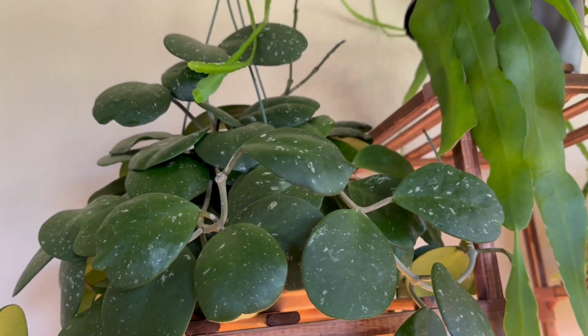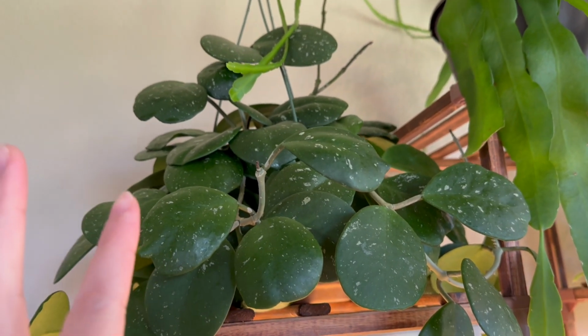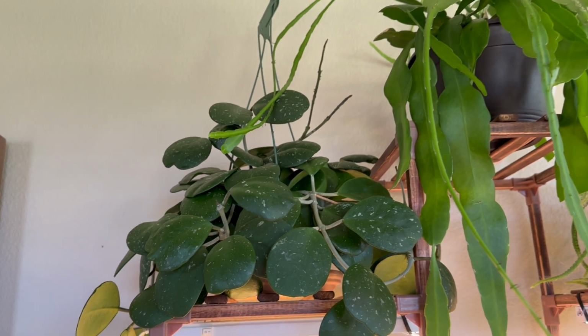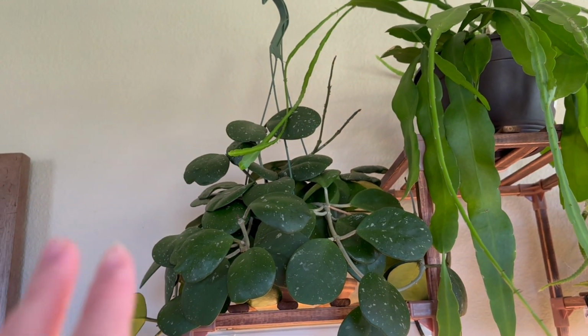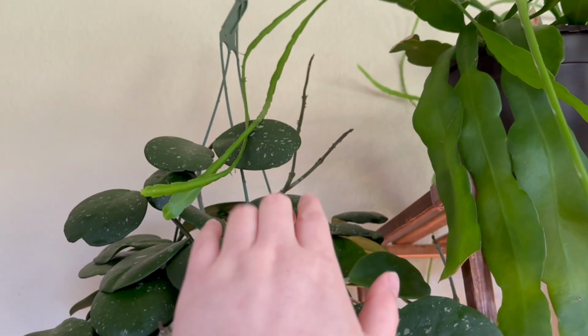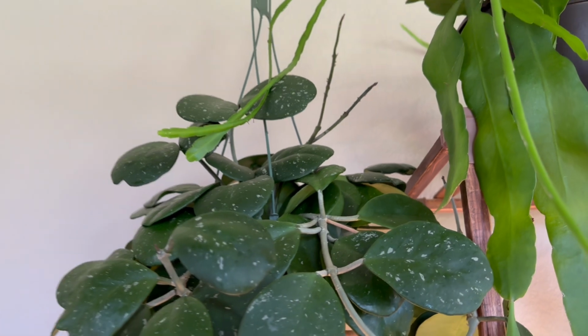I am planning to put this on the mantel in our living area on the fireplace because I already have tons of Hoya obovata in there, but I just put it in here because I did a video of easy favorite houseplants, and this one doesn't really need lots of light. As you can see, it's growing even if it doesn't get lots of light in here, no light at all.